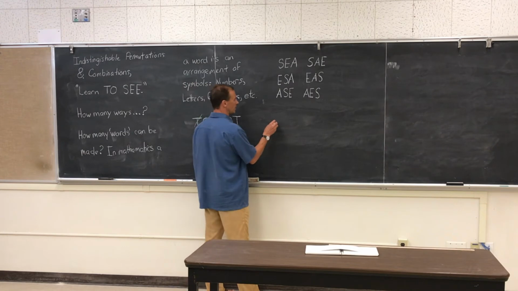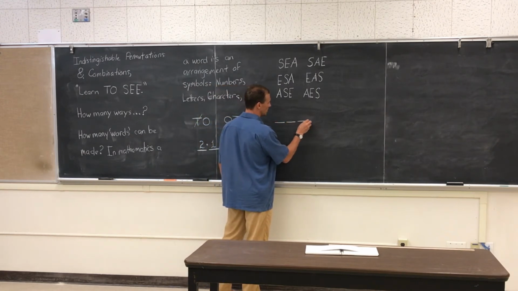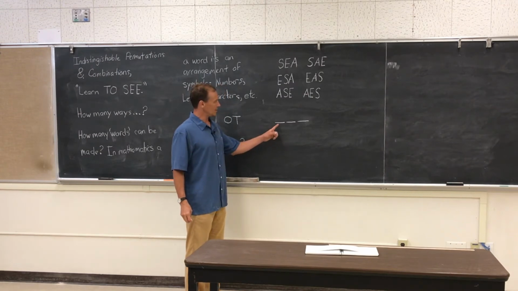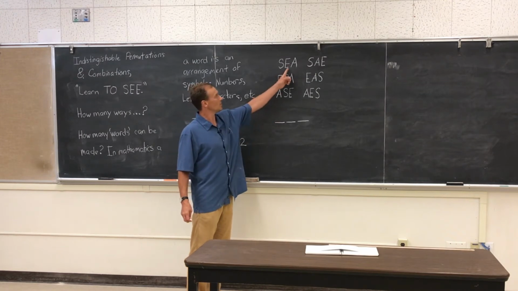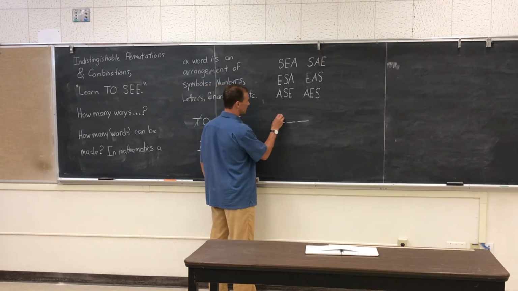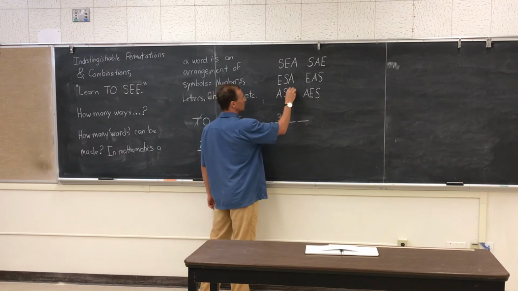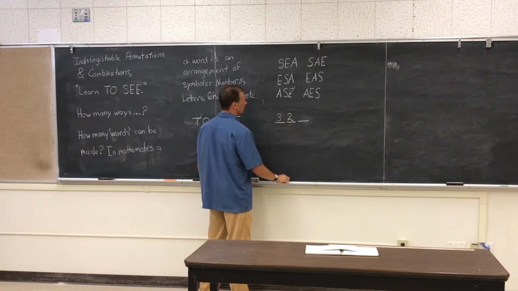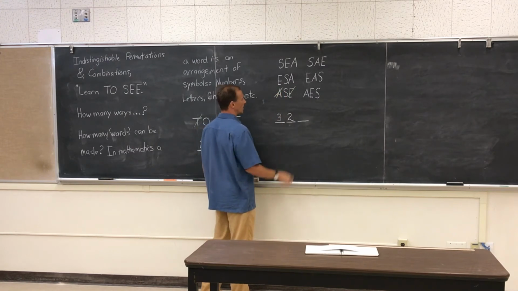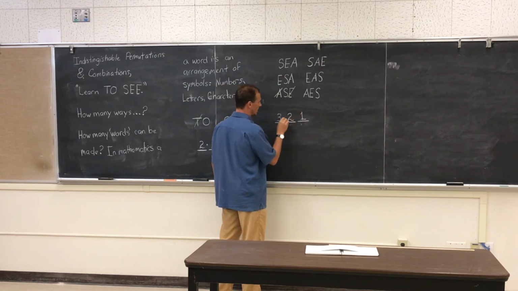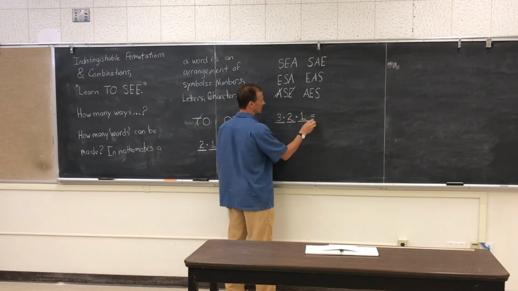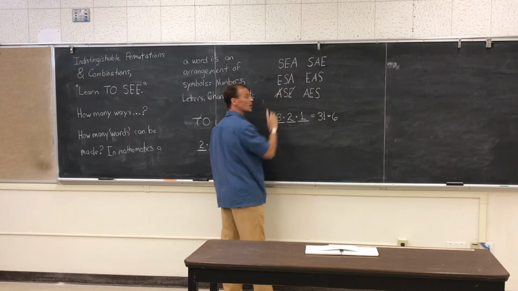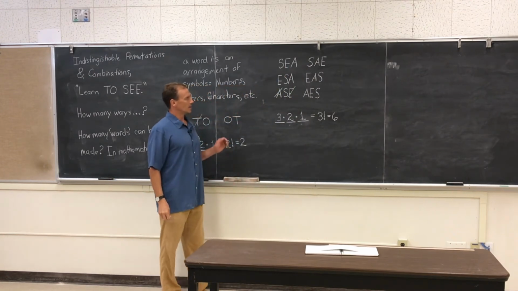But we could have done this by saying, all right, I have three symbols: 1, 2, 3. So of course you would draw a picture. I like drawing pictures, so draw a picture if you're not sure what to do. And then you would go through this process. How many symbols could go into that first position? The answer is 3. So we'll put a 3 here. Then we choose a symbol, maybe we chose the E. Now, when I come to the second position, there's 2 symbols. Say I picked the A. Then I would come to the last position. There's only 1 symbol left. And so I have 3 times 2 times 1, which is 3 factorial. It's also 6, which matches with what we figured out.